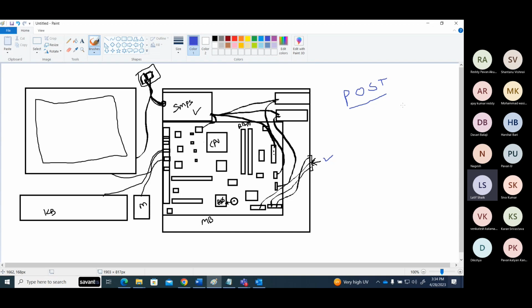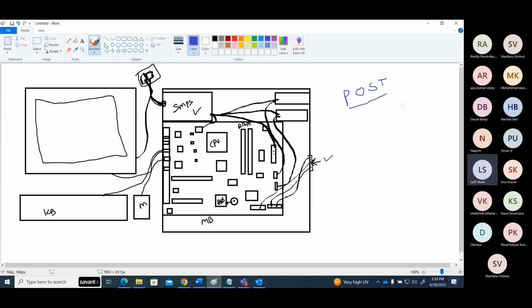So it tries to recognize the devices: what CPU is installed, what RAM, what hard disk, what CD-ROM. It collects the device information. That is what the BIOS does, along with many other things. So this is POST.